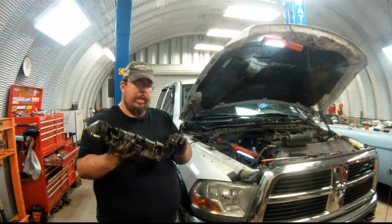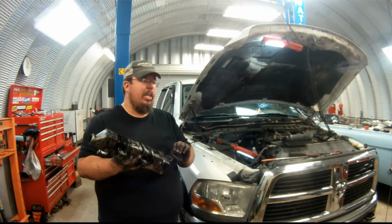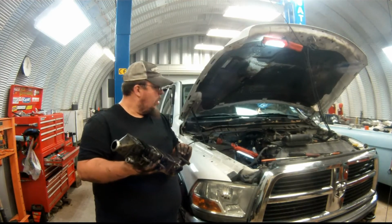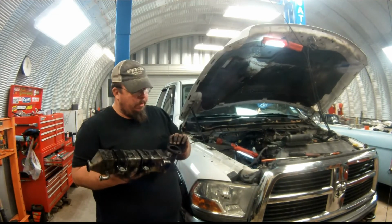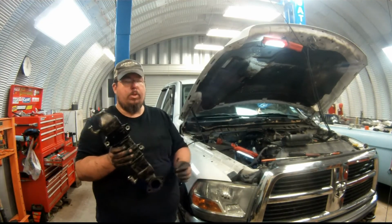So I think the cooler's still good, but I'm trying to convince my brother to go ahead and put an EGR delete kit on it. We're going to look at putting exhaust on this thing and hopefully the turbo's still good. I'm gonna do some troubleshooting on it, make sure it's right. I'm pretty sure that the code that he saw on it may be because it was losing turbo pressure.